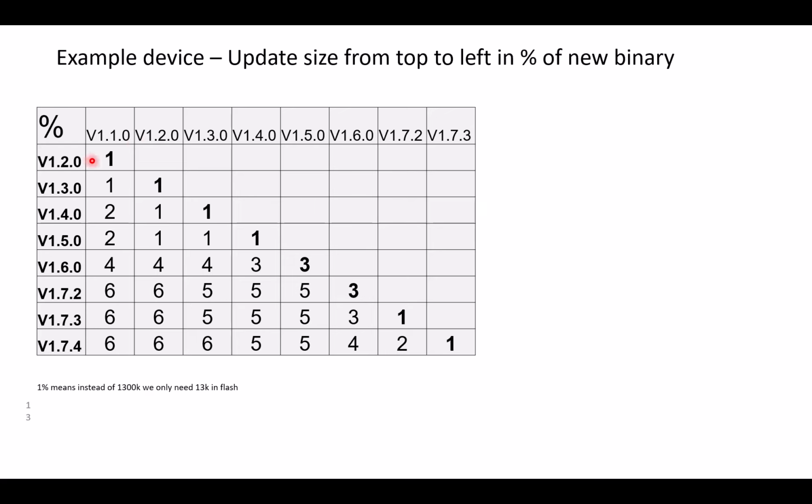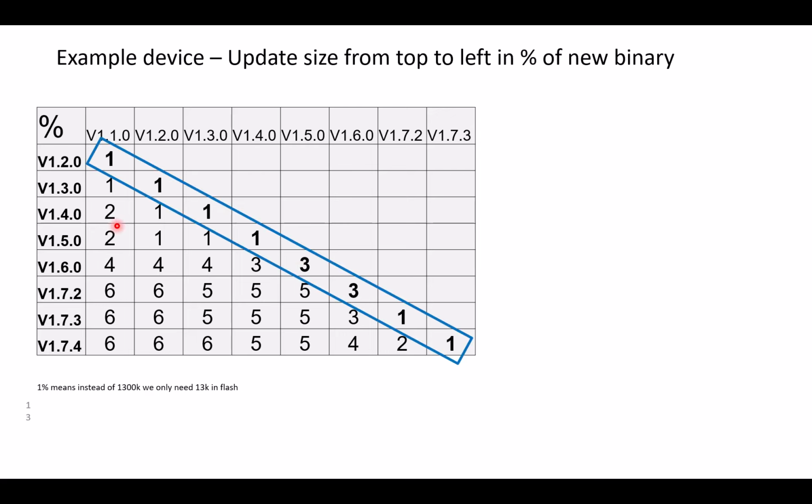So you remember the 3 delta files on top, so everything which is in the green box is now 1% of the original file size. So the firmware size was 1.3 megabyte, and at the end this one was roughly 13K. At some point in time there was a bigger change because there was a bigger hardware change, so the driver also has to change quite something. So there we had a bit more.